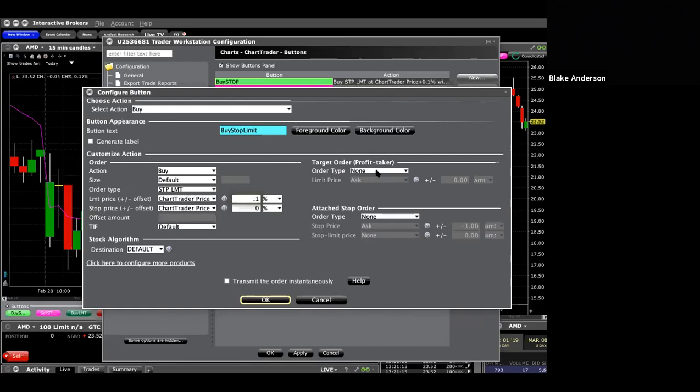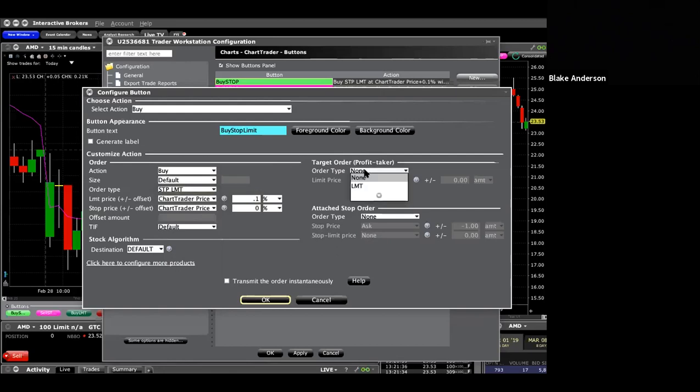Now, that's your trigger price. That's your entry. We also want to do profit taker and attach stop order. So you're basically going to have 3 orders that are going to generate off this button. Now, this is a huge time saver because you don't have to click 3 different buttons. If you do and that makes you more comfortable, just make this a buy. You don't have to do a stop limit, or do a stop limit, but you don't have to fill these out. But I like to. It's efficient, gives me more speed.